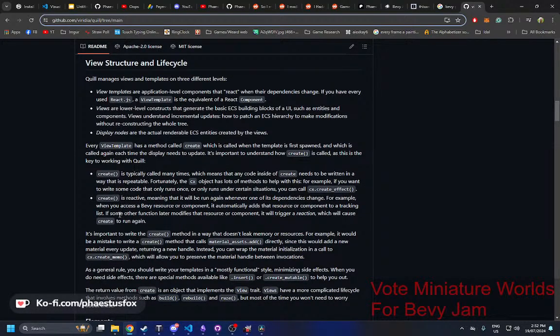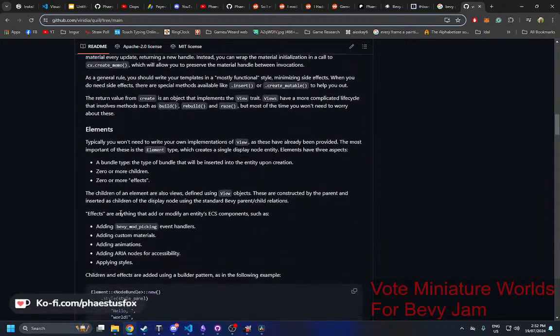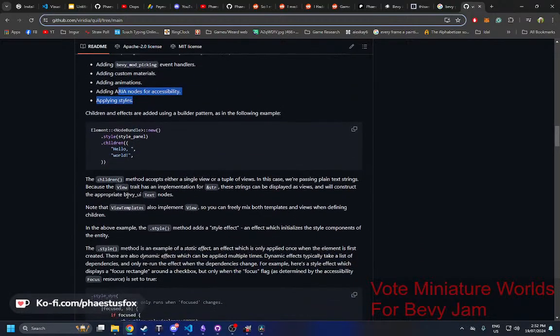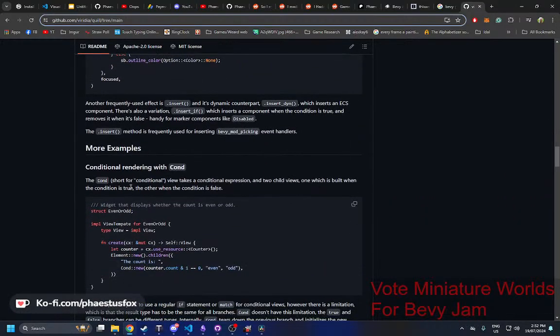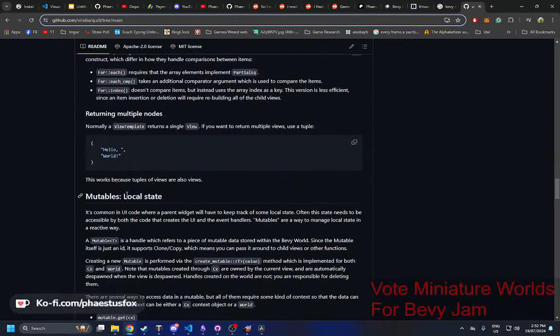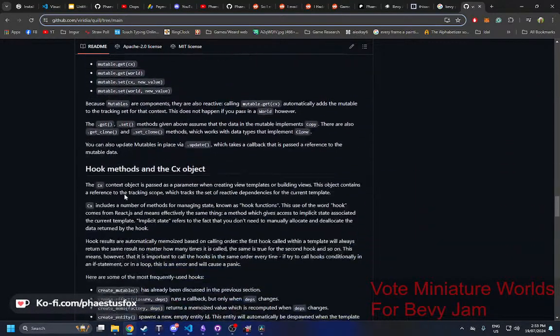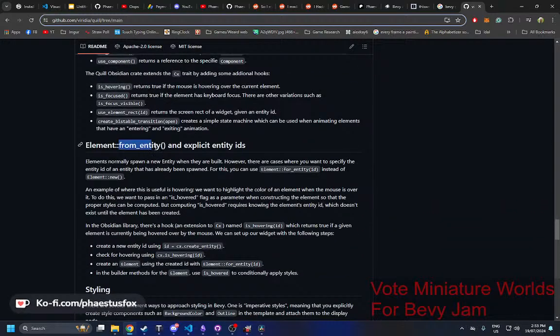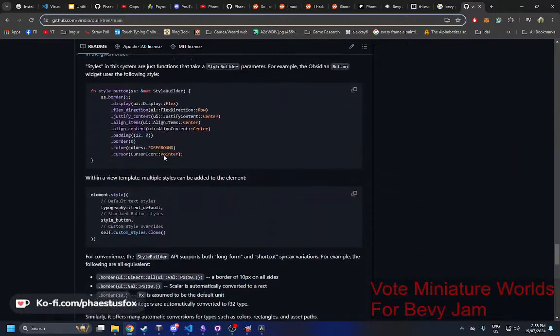Yeah, create. But is there a destroy? Yeah, and we style it and more examples. There's conditions and for each loops and mutable local states and hook methods, context objects, element from styling.